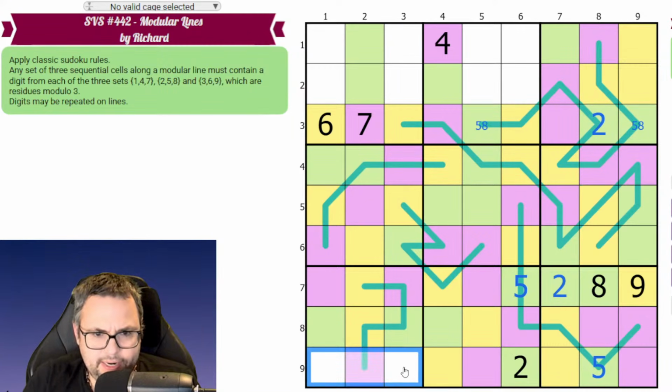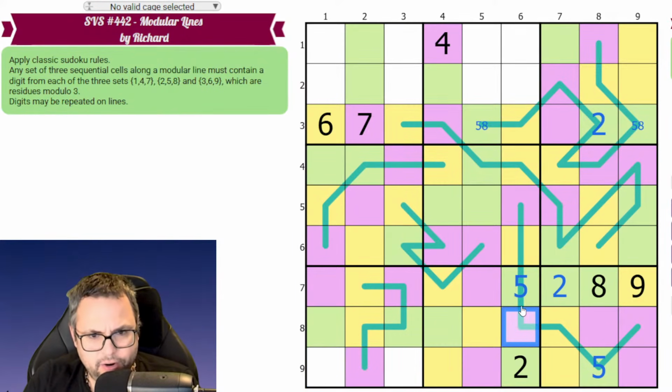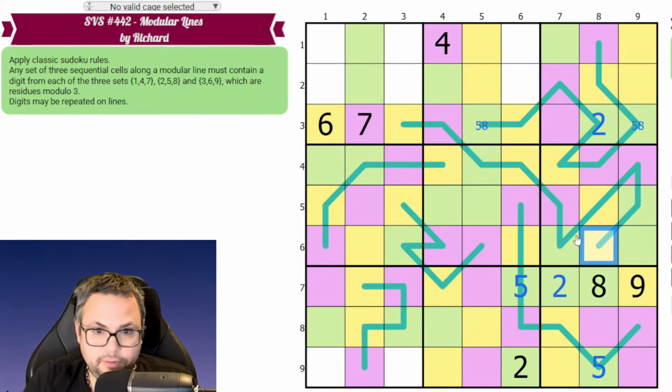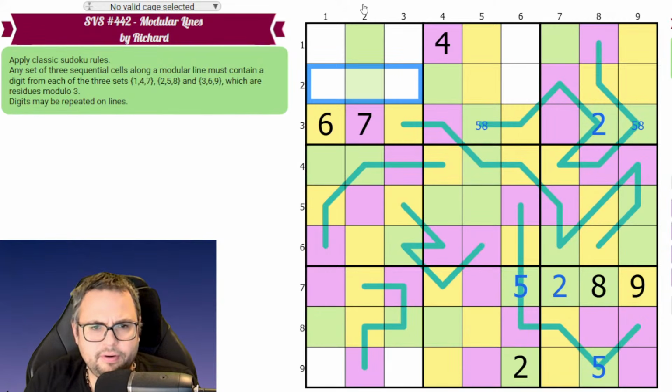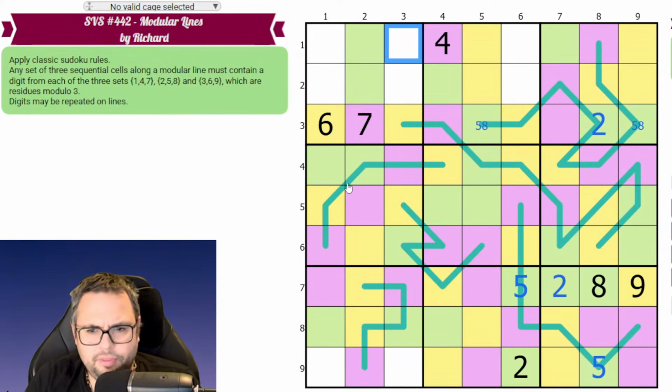Let's see. We need a green over here and a yellow, and I don't know what order they go in somehow. These are both yellow, though, so that's good. One of these is green and one of them is purple. Sure. Let's see. There's another yellow in this box. It's one of those two. Sure. This is an 8.